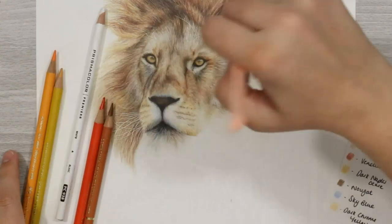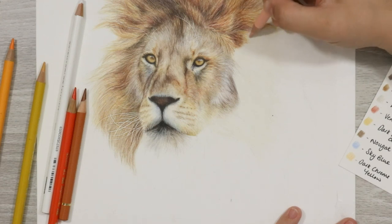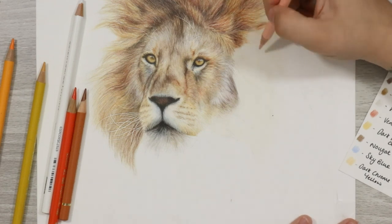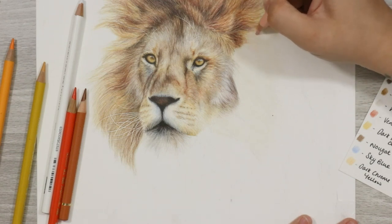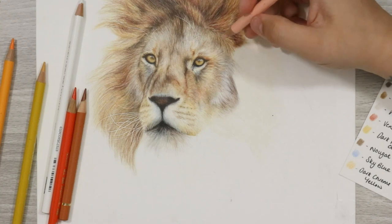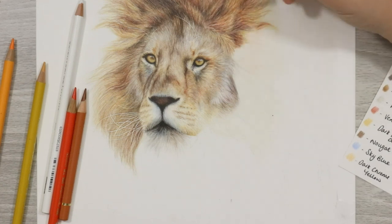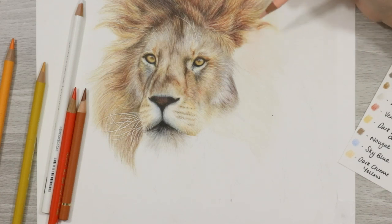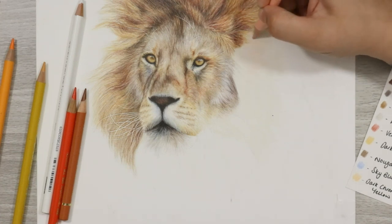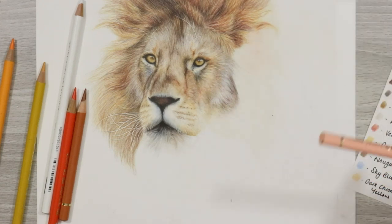We're going to start off with some light flesh. Now this isn't necessarily all over this piece, it's just where we have the more apricot-y tones showing through. So we're just going to use the pencil and add some shading into some of those areas that we can see. So use your judgment on this. Just look where you can see some apricot tones. We're going to mix this with the yellow in a minute, and we're going to add the yellow all over. And the yellow will turn this even more apricot-y. So I'm just adding that down to there.